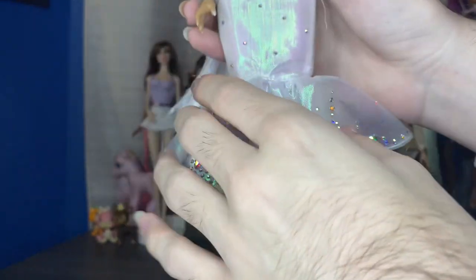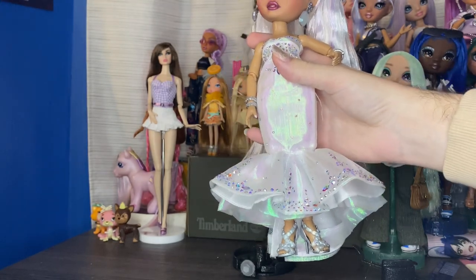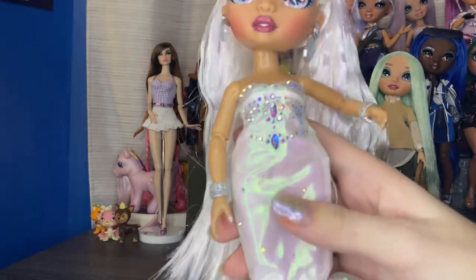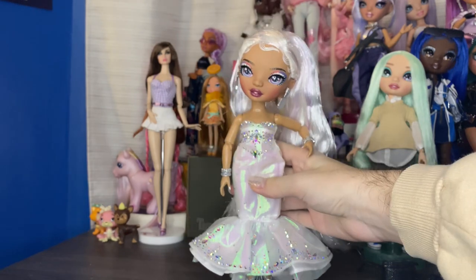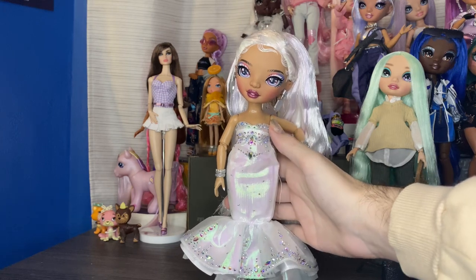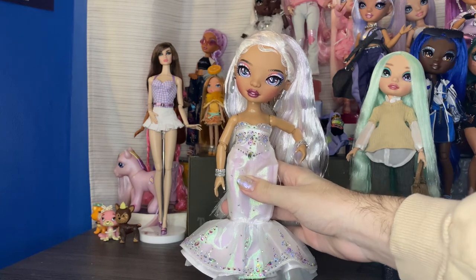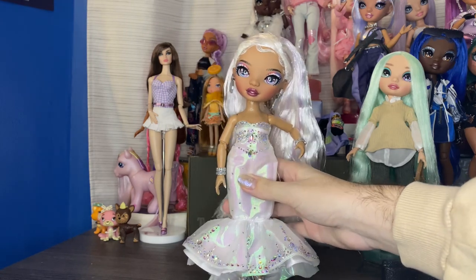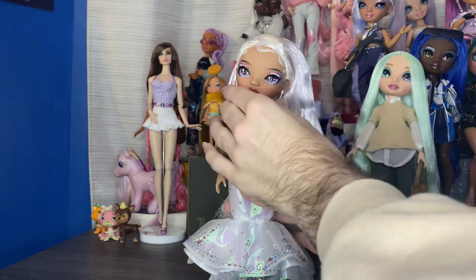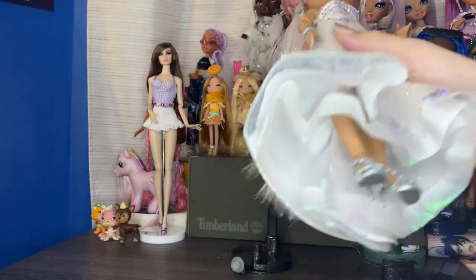I just think that when it comes to the waist, we've had mermaid dresses that have been cinched better and have looked better on the dolls. I just think this one makes her look like she's wearing a bag — a really pretty bag, but a bag — because it doesn't really hug her figure. Which is what they were going for, as you can tell in the art and the show. I just think that was a bit of a miss on the dress design. I do think she would have looked better with a ball gown. Rainbow High, give me a ball gown, please.